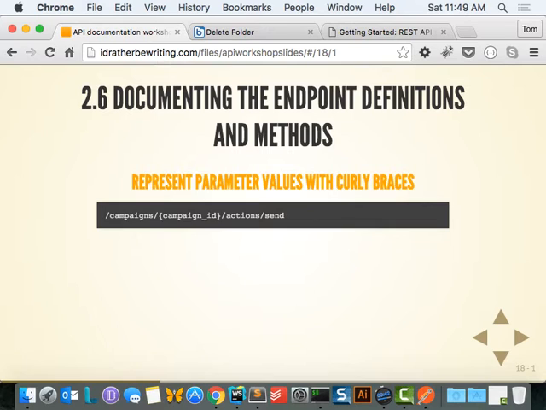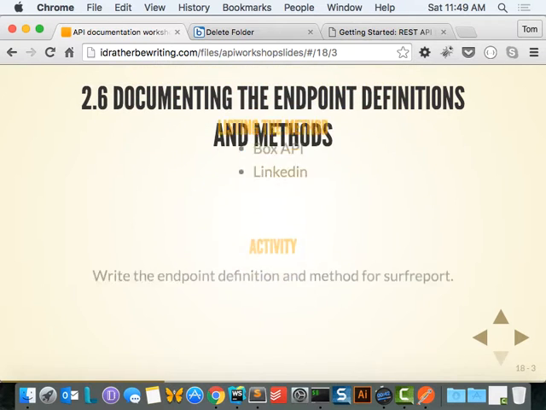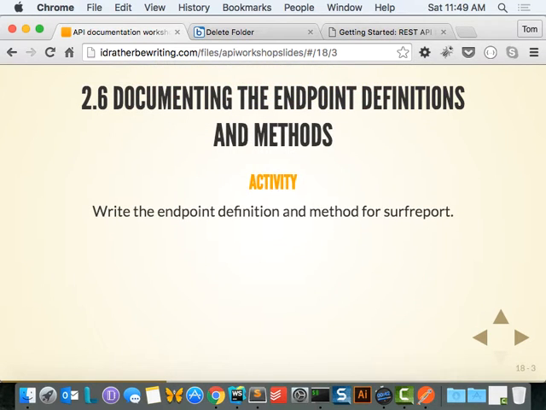You can put it in parentheses. You can color code it. You can put it in full caps. I've even seen colons before them. You want to do something to set it off so that people don't mistakenly type it in just like they see it, but you communicate that it's a parameter of some kind. Curly braces tends to work pretty well.